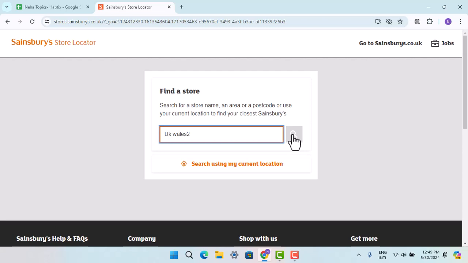the store. And likewise, to check the time and details, you can go to the store detail page, and from there you could go ahead and read all of the information and you should be able to get an idea or a gist of the store. So that is how you can locate a Sainsbury store and check their hours.